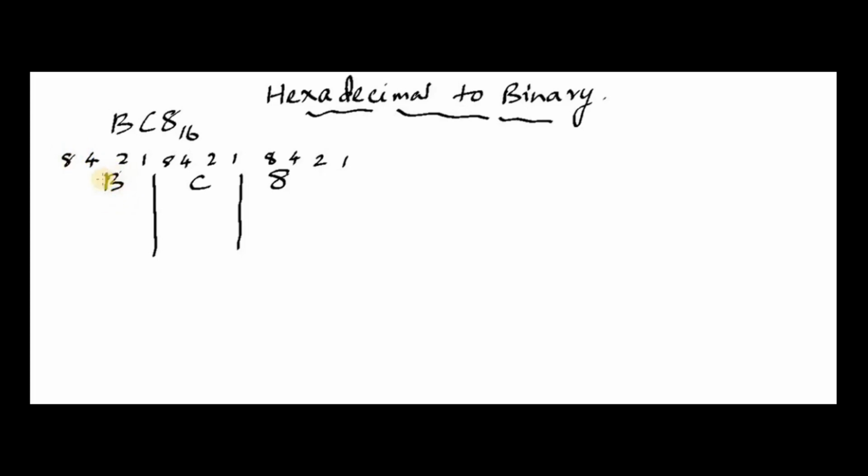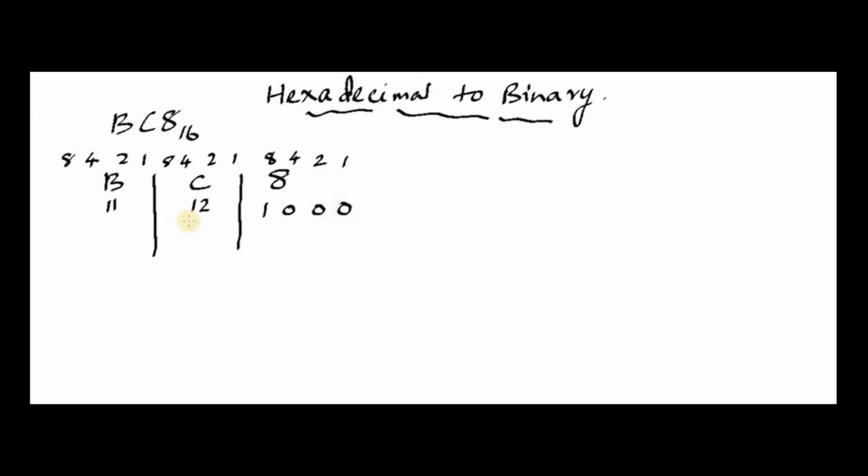Now keep the denary number for this hexadecimal number below this alphabetical character. For B it is 11 and for C it is 12, but 8 is 8, no change in that one, right? Okay, fine. Now the next step is very important. Now I'm going to construct this number by picking the numbers from this list. To construct this number I have to take 8, so below that 8 you have to keep 1. The remaining three numbers I'm going to place 0.